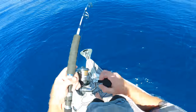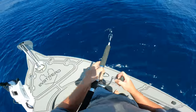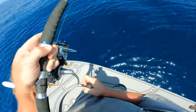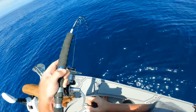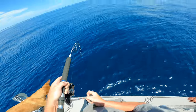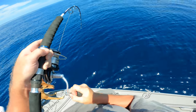Oh, I just got taken on the way down. Taken? Yeah. I just got eaten on the drop. Oh no. What? It's big. Lock him up, bro. It is locked up. You got him. Oh, it's a big trevally. It's huge. That's good. Get him. Oh, let's get him. I'll be fighting this all day.